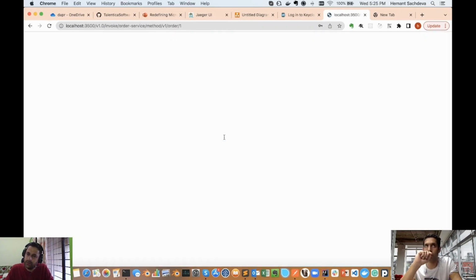No, not to call the sidecar API. So basically, this Keycloak is protecting your application, right? It's not a sidecar, but your application. If anyone tries to call your application endpoint without an authorization code, then the Dapr sidecar will stop you from doing that. It will ask for an access token. If you don't have an access token, it probably redirects you to the authorization server where you have to authorize yourself. Once you authorize successfully, it redirects back to your sidecar. Then your sidecar will deliver that access token to your application.